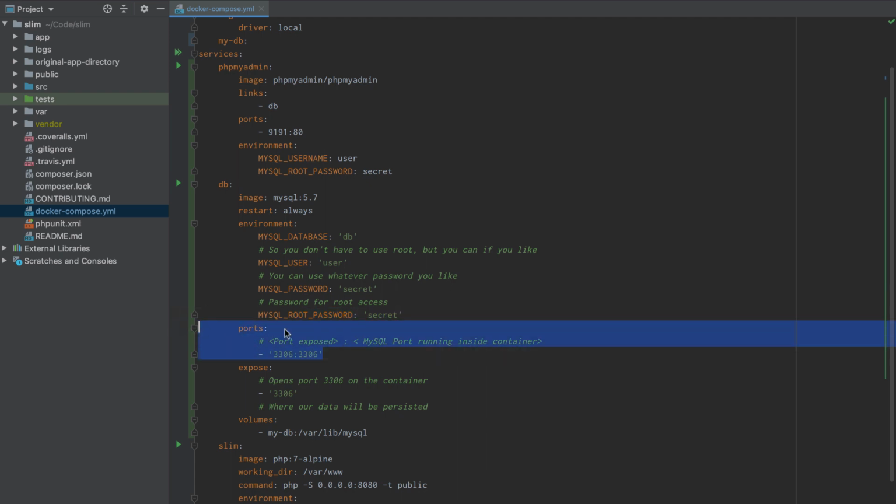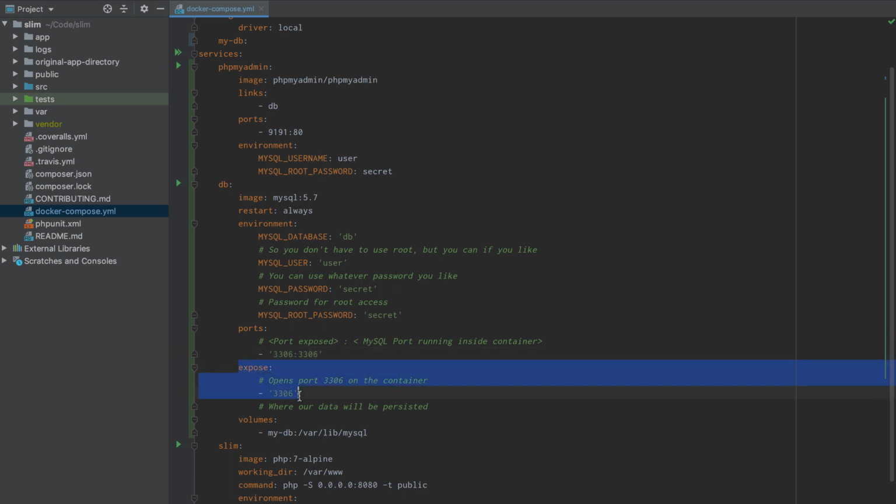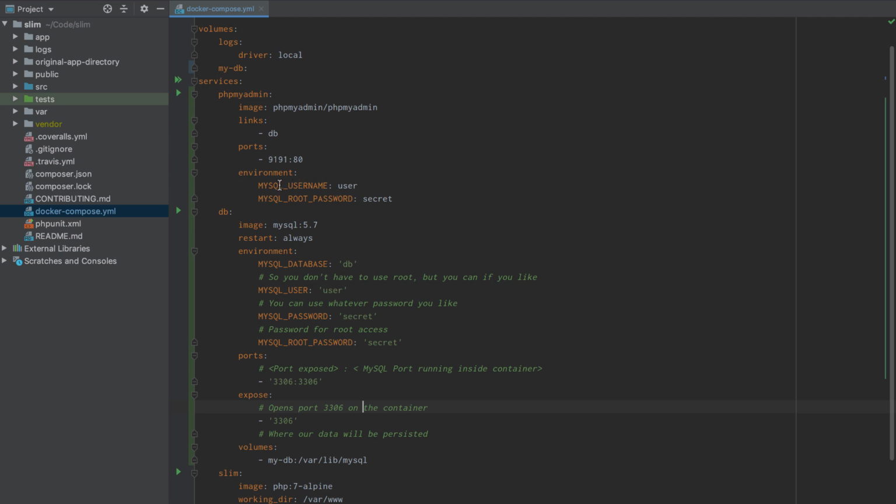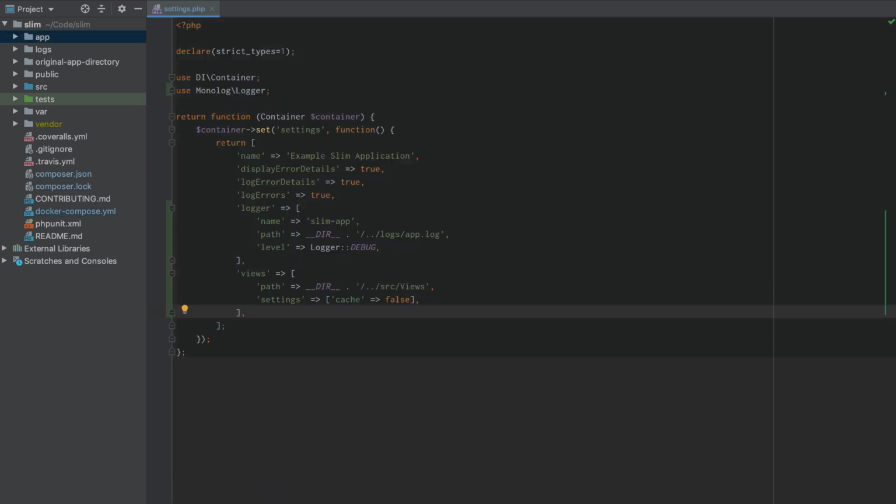And then you can access those ports through 3306, and we're also exposing 3306. So again, the phpMyAdmin username is user, the password is secret, and then here's your database name, user, user password, and root password.